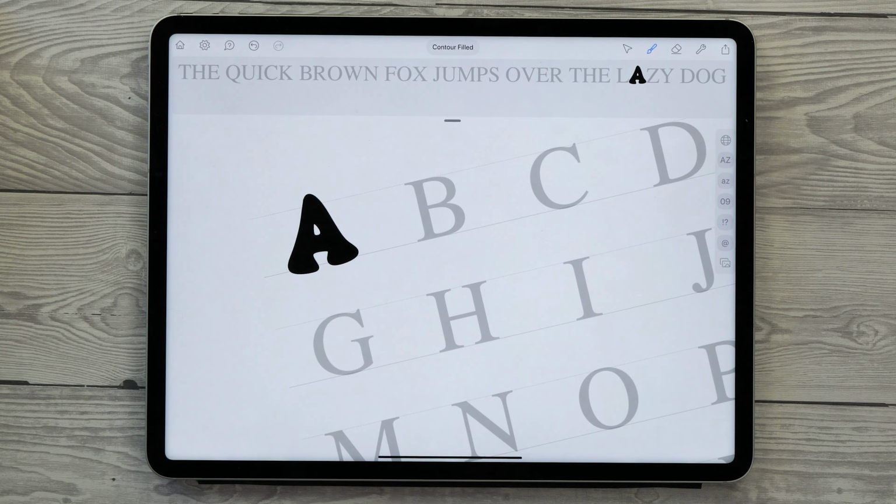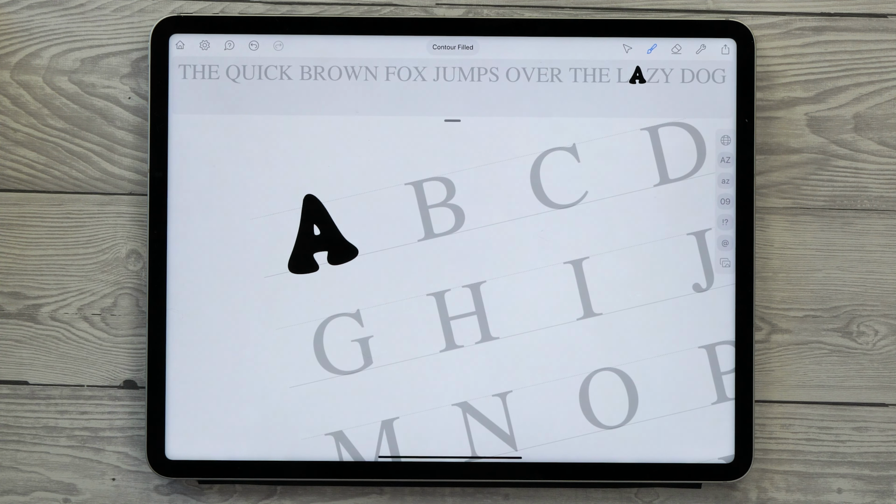And of course now we can adjust this, and the nice thing is you don't necessarily have to work with the nodes. You can actually also just drag on the line to bring the shape back, or of course you can select the node and then drag the curves around like this. And so now the process is the same. We're just going to go around all our letters and adjust the curves until you're happy with the shape of each letter. And this is really such a fun process. It doesn't actually take too long, but it's really fun to see how the letters take shape and how you create these fun bubble letters with it.